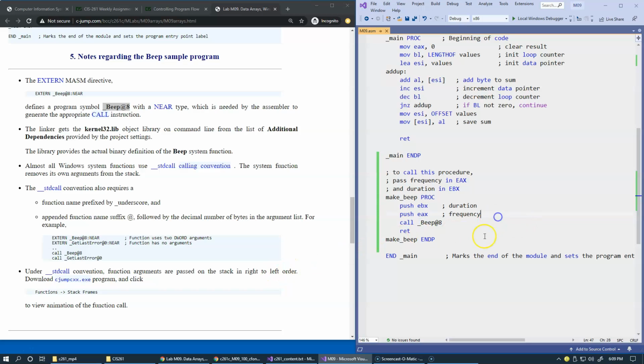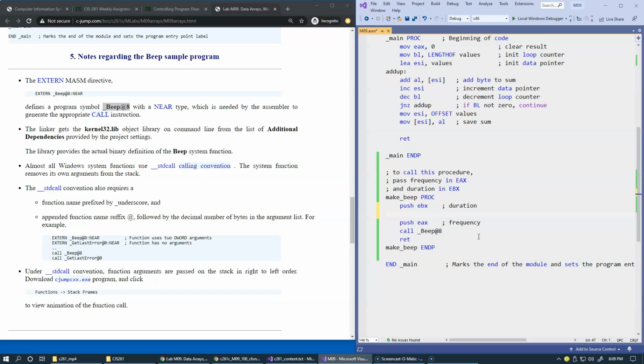So basically, if we use this type of syntax in our C program, we essentially specify frequency and duration in this order right here when we make a C call.